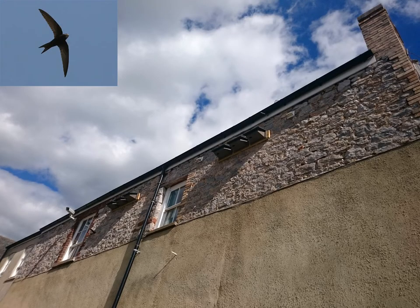Swifts. Chudleigh Wild have erected a number of swift nest boxes. These are two rows on the back of the town hall. They haven't actually taken to using them yet, but we think they probably still need a bit of time to get used to them. We still have a few pairs nesting in the roof of the town hall, as with other older buildings in Chudleigh.